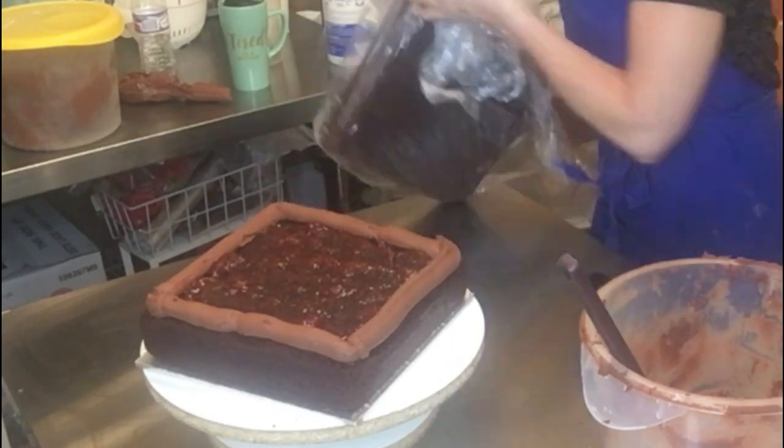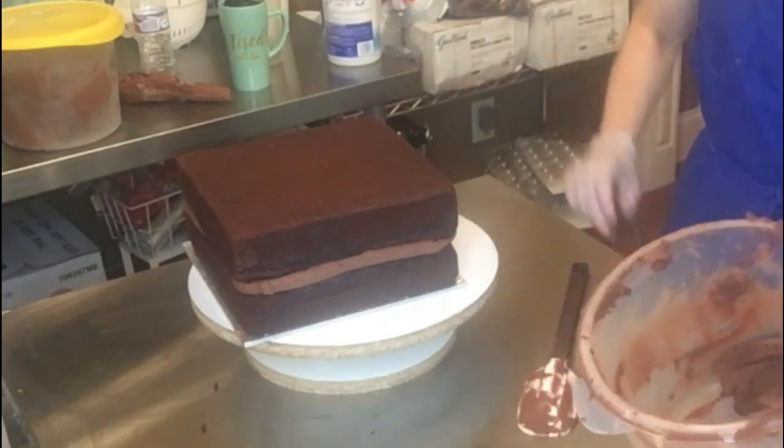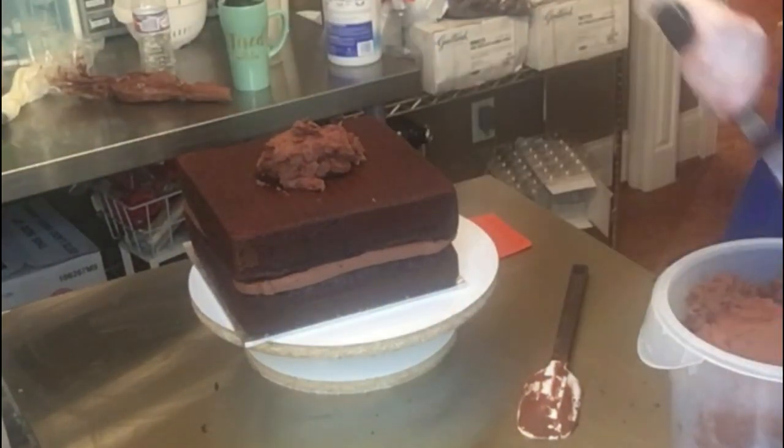The bottom tier was a 14-inch square. This center tier here is a 10-inch square, and the top tier will be a 6-inch square. So I'm just doing the exact same thing. They wanted the same flavor, same filling on every layer of this cake.